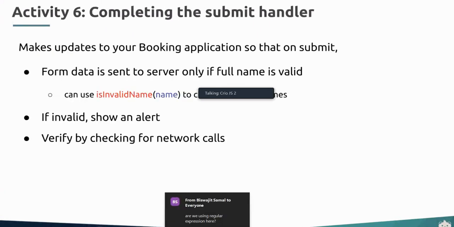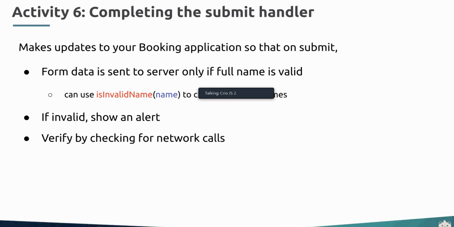So let's do another activity. In this activity, we will be completing the submit handler. We would check whether the full name we are getting from the input is an invalid name or not. If it is invalid, then it would show us an alert message.